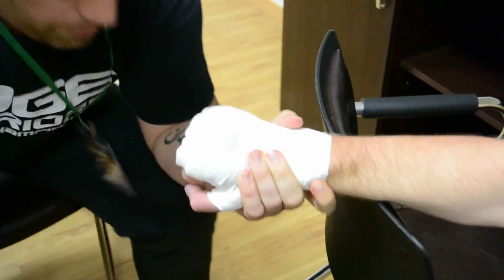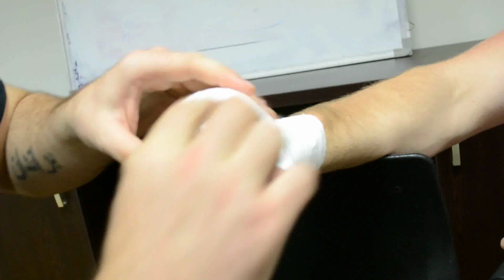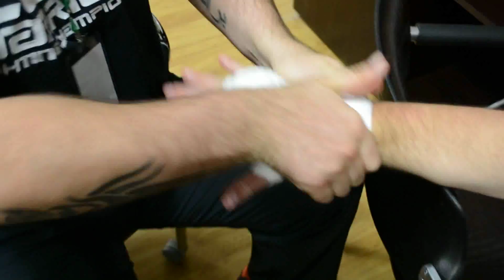Okay, and then basically we pad it down, so make sure that them knuckles, if you look, the reason why we're putting that so high is that when the padding's on, you're actually protecting the knuckles. So when they're punching, you've got all the padding there, it's covering the knuckles. Whereas before, if you put it lower, it's going to ride up. Open your hand. It's going to push it all down nice and tight.